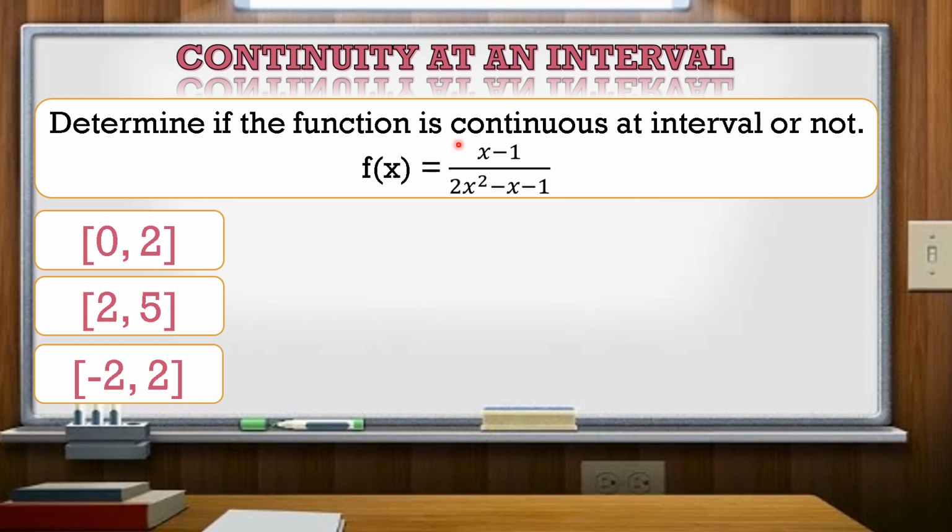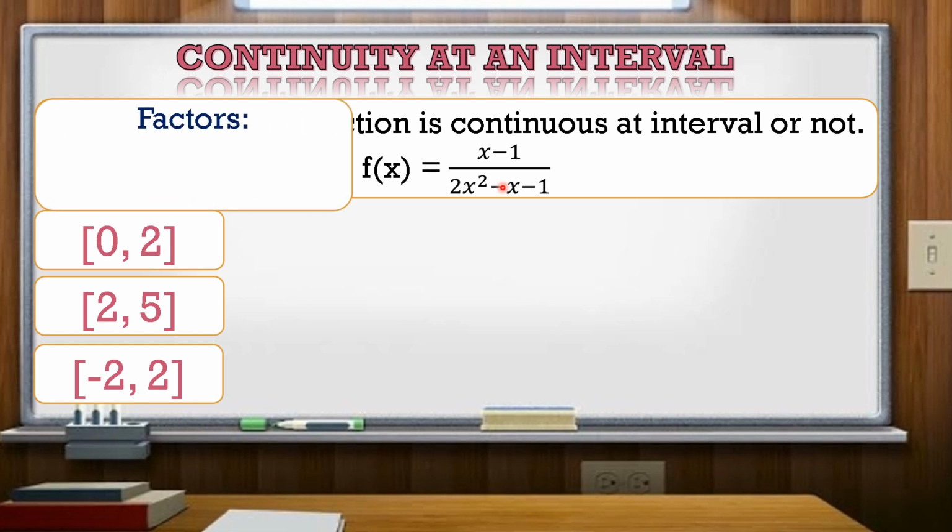Another example. We have your x minus 1 over 2x squared minus x minus 1. Given the following intervals, saan siya tuloy-tuloy, saan siya mapuputol. So dito, this is an example of rational function. So magiging not continuous lamang yung function natin if your denominator becomes 0. Okay? Dalawa na yung cases na either magiging indeterminate siya or magiging undefined. That will make your function discontinuous.